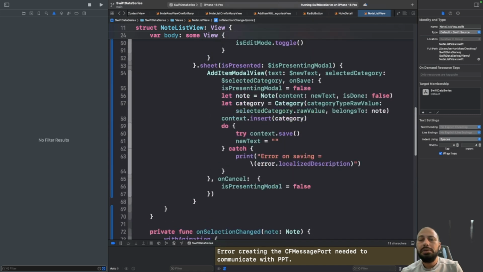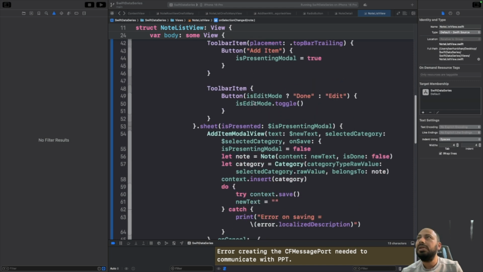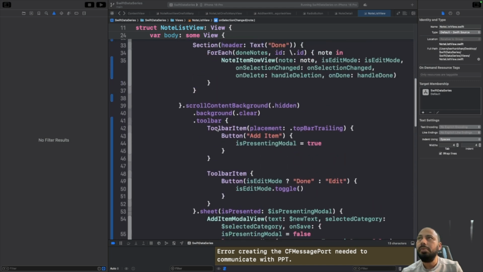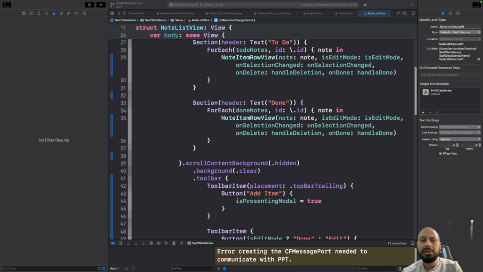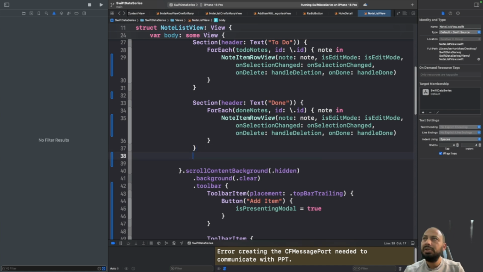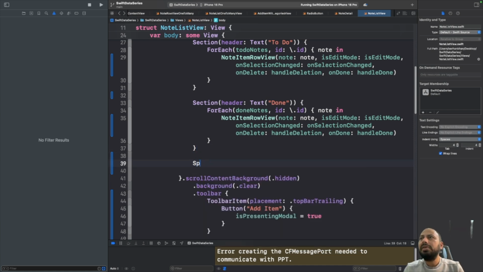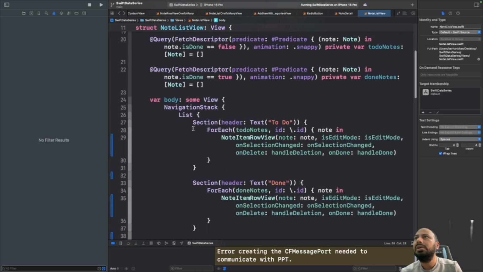Okay, and here what we're gonna do is, just a minute, section done, and scroll content hidden, background clear, and toolbar. Okay, here we're gonna have a spacer to push it at the very bottom of the list.